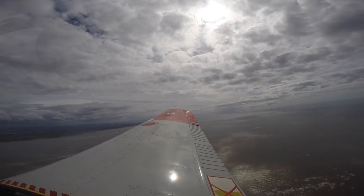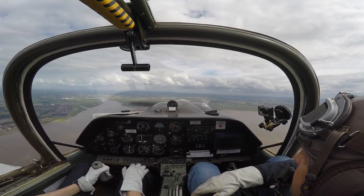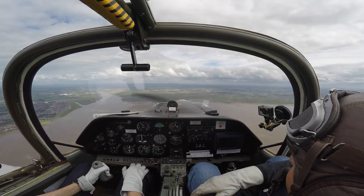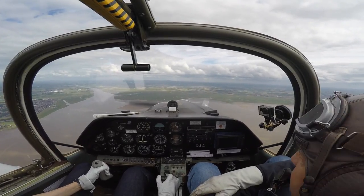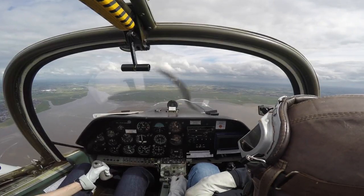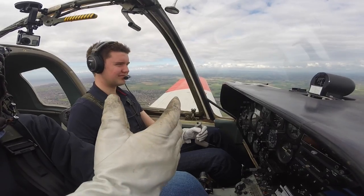What we'll do, Ben, is we'll get to 2,000 feet, we'll level it off in the cruise, and then we'll come back to about 23. And then sign you off for the VP props as well, actually, in your logbook. Oh, yeah. So throttle back first, and then the revs. There is a little bit of creep, just notice. Set 23, try bringing the RPM back, see what happens. It doesn't matter. Now we're set up for 23 squared cruise or 24 or whatever you want.